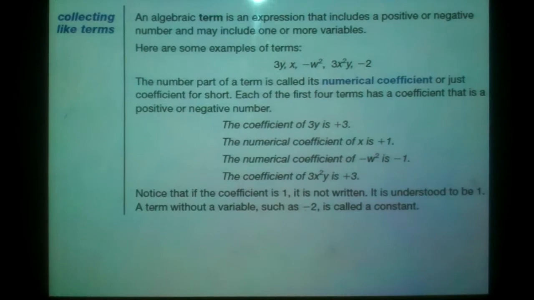Okay. Now, along with this adding and subtracting with integers comes collecting like terms. Before we get into that, I guess we should introduce what a term is. A term is an expression that includes a positive or a negative number and may include one or more variables. So here are some examples of terms.